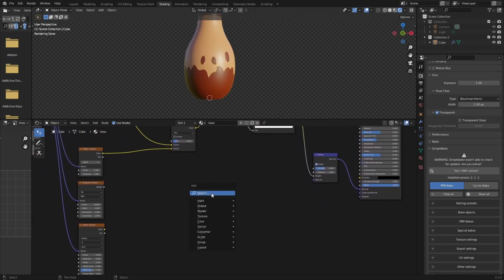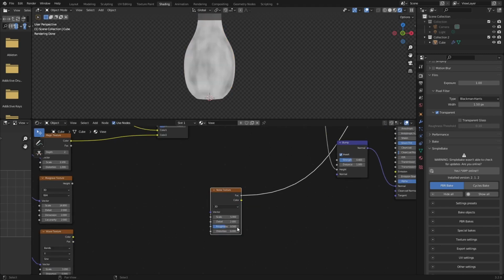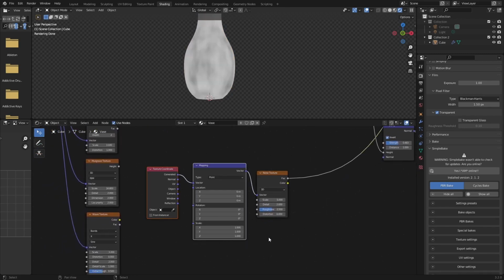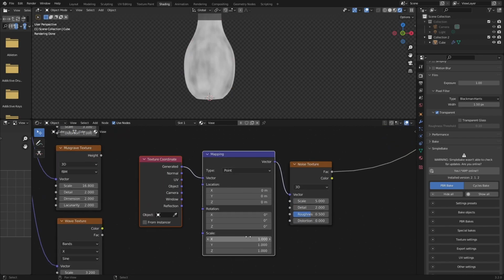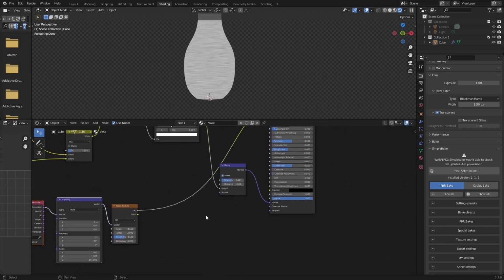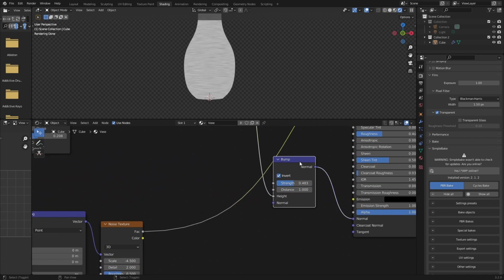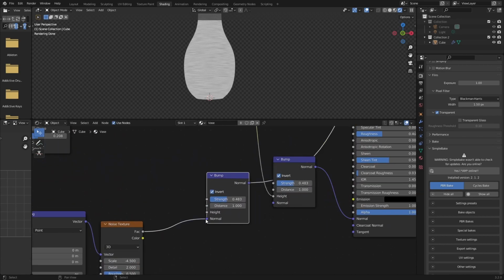I will add a noise texture with separate texture coordinate and mapping nodes. And rescale and rotate the texture to get something like stripes around the mesh. I will use it as height into another bump node.